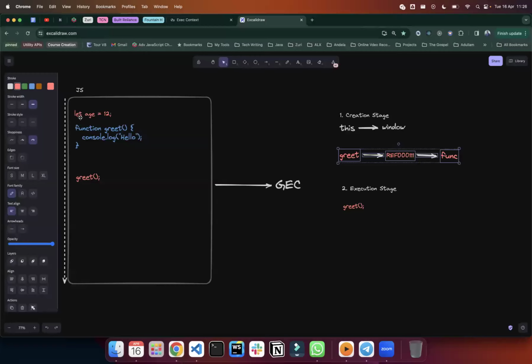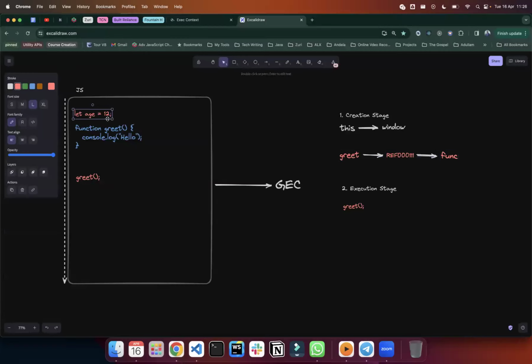And then the second thing that happens is that it's scanning now. So let age equals 12. It encounters a variable named age. So what will happen is that you have age, but at this stage, age will point to undefined.